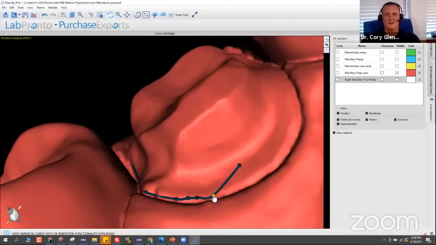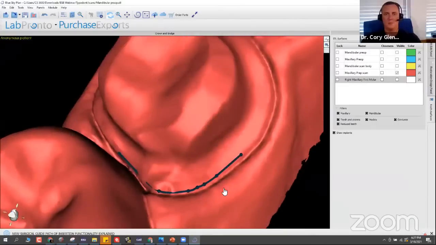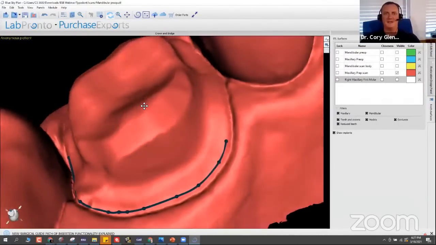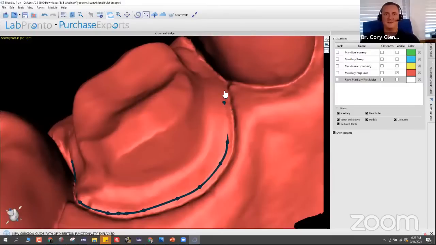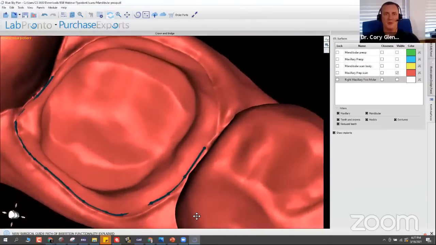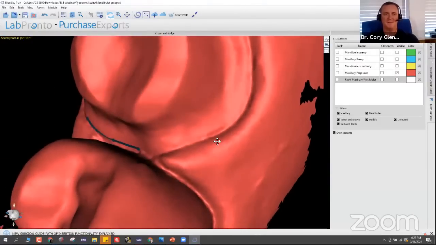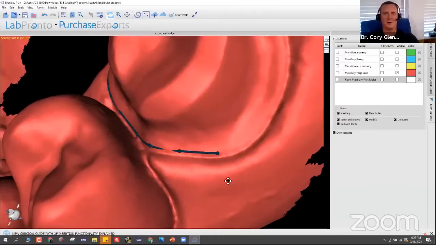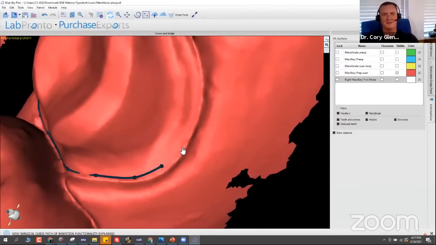So I was not watching carefully, and I started placing my margin where it wasn't. But look at it from about a 45 degree angle like this, and it will make it a lot easier to make out where the change in contour is for that margin. We are working on the auto margination and all that kind of stuff, but it was a little quirky in our first runs. So right now we just left it as a manual draw margin. It's not very time consuming to do this at all.